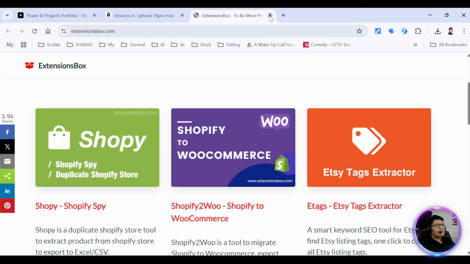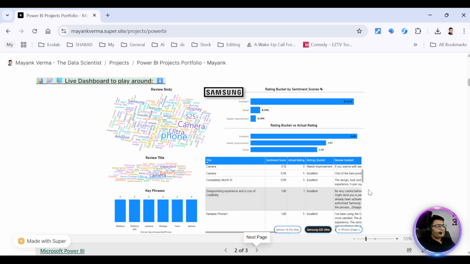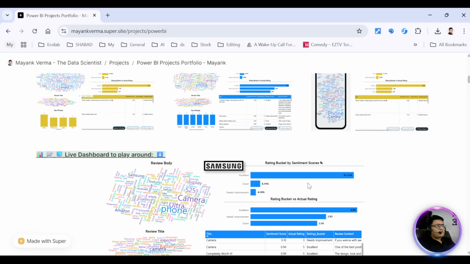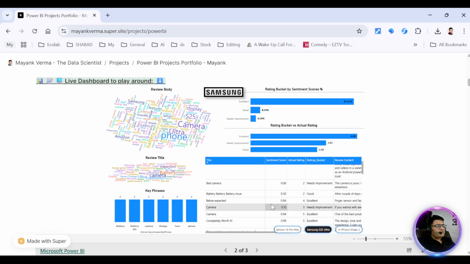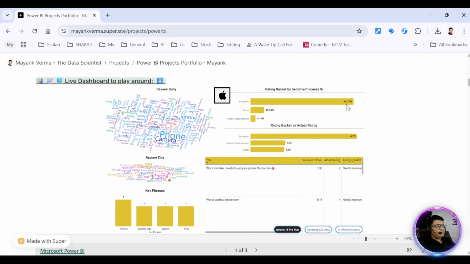So, quickly closing this thing. Oops, I think I closed. Yeah, this one. So basically, I saw that the excellent rating by sentiment scores was 87% for Samsung and 84% for Apple.